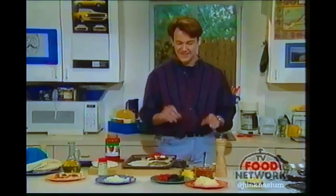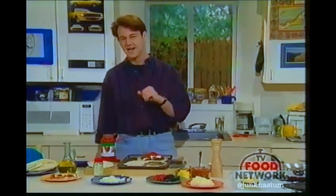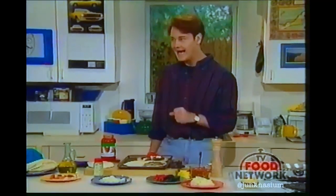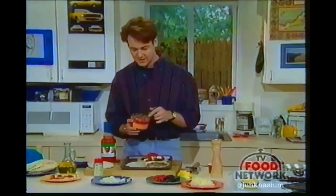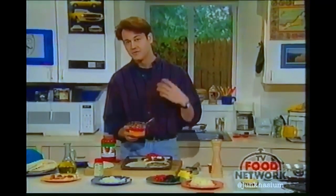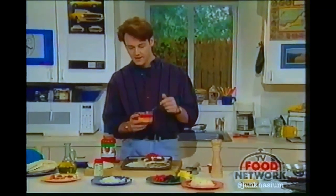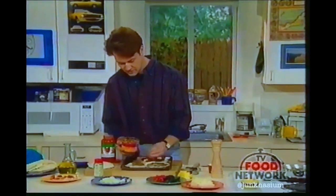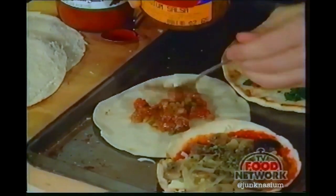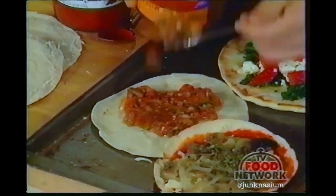It very much is. Now, this makes sense, and I know I'm skipping ahead to use the tortilla for something else, but our Mexican-style pizza, we are using the tortilla, our flour tortilla. And as a base, we are going to be using some fresh salsa. Now, we've showed you how to make salsa on the show before, which is fairly quick and easy. You can also buy some fresh salsa in your dairy section, which we suggest you use because it's got a bit more pizzazz. It's chunkier.